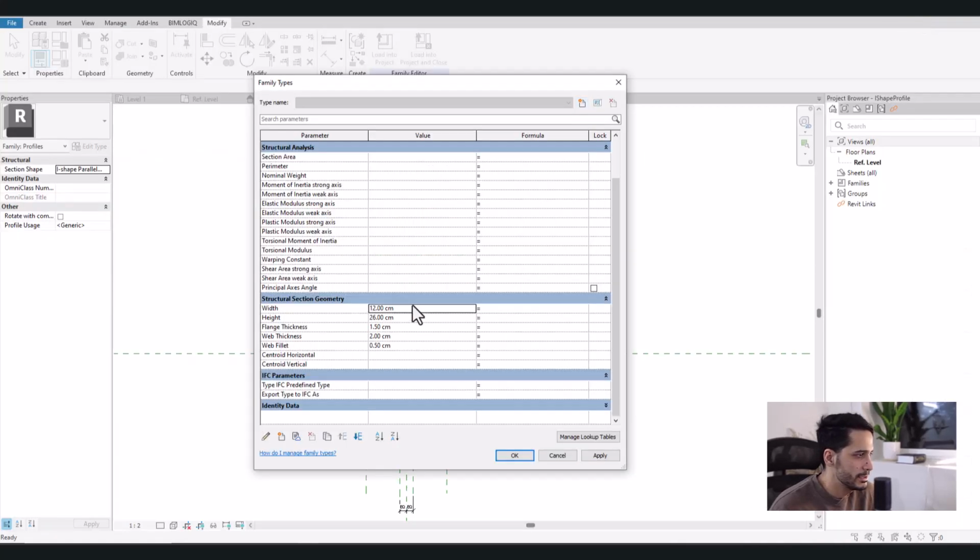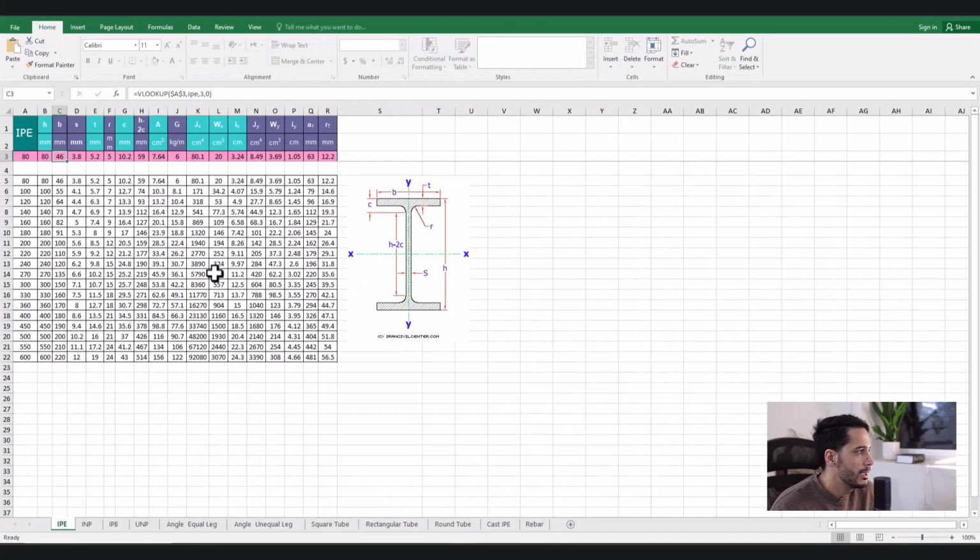Let me set it to 46. Those values are in millimeters, and here we have centimeters, 8 centimeters, and the T is flange thickness, and the flange thickness is 5.2, and the web thickness S is 3.8.